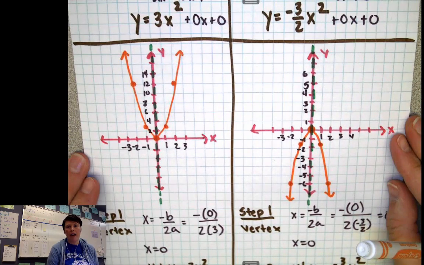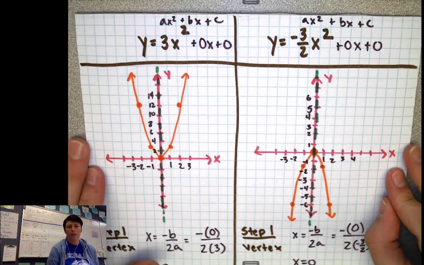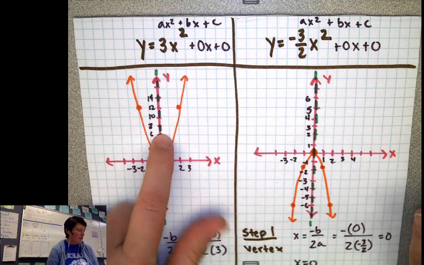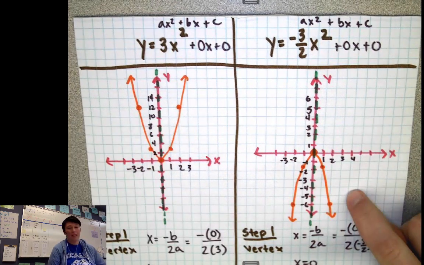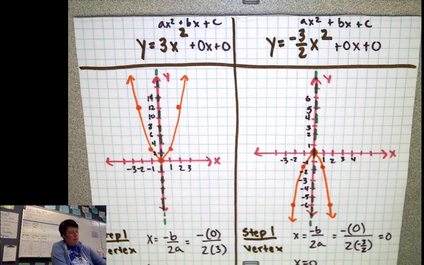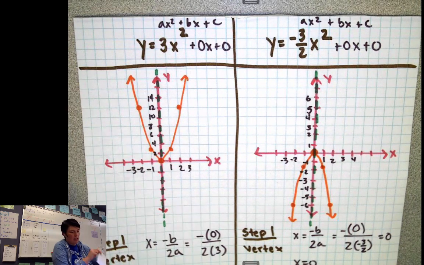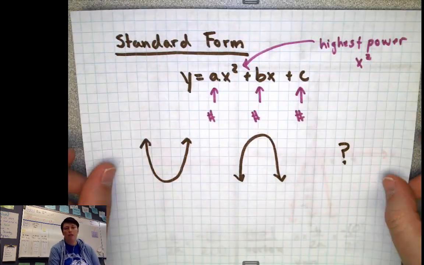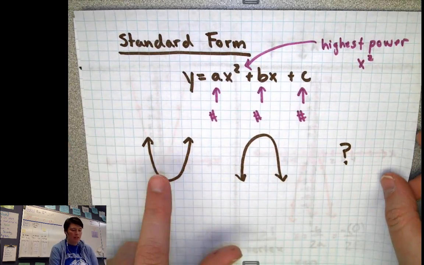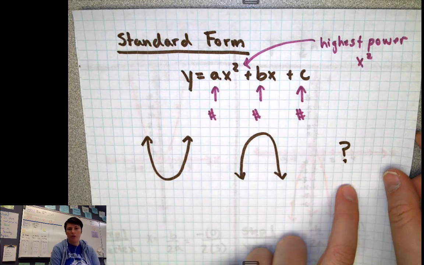Okay, so what do we got here? Well, here's what we have. We have two equations that we graphed. One is facing upwards, one is facing downwards. And remember, if you look back in your notes, if I grab my old page, we had written this down. We had said, okay, how do we know if something faces up or faces down? That was our question mark.